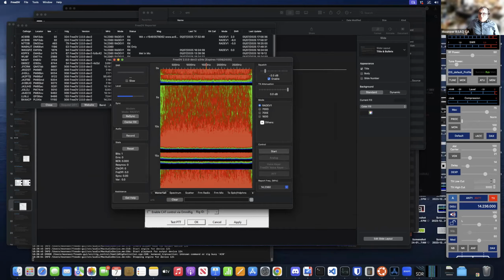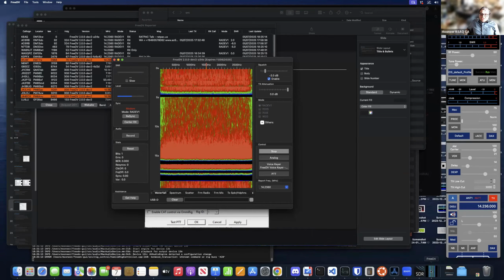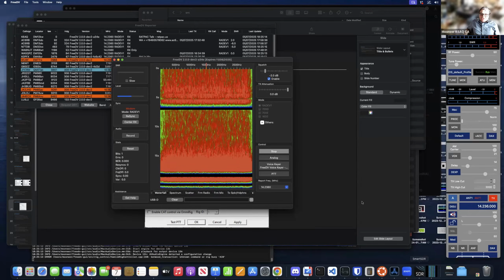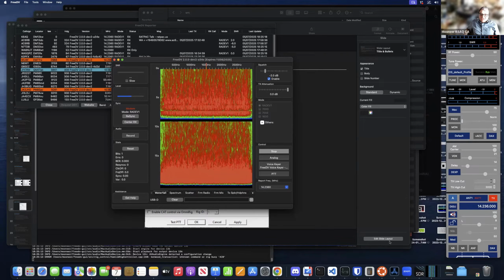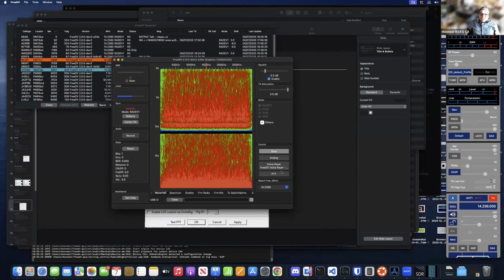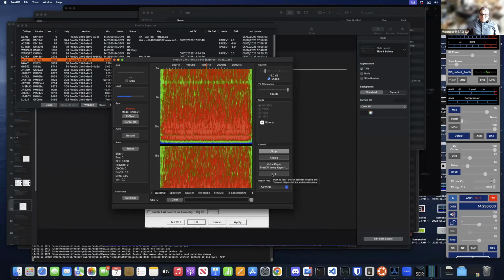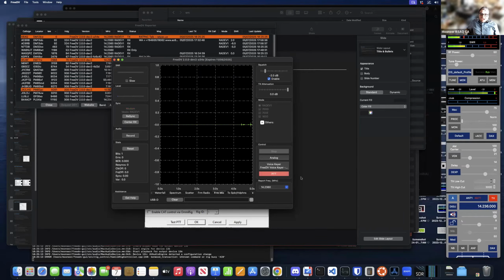And then there's one more setup that's really good to do. To do that, first choose RADE up here, because that's the mode we're talking about, and then go ahead and push start. The final thing you'll need to do is make sure your transmit audio is fine. It's hard to demo this here, but say for example, I go ahead and push PTT to transmit.